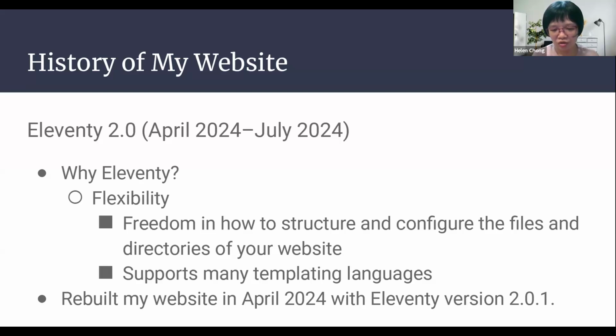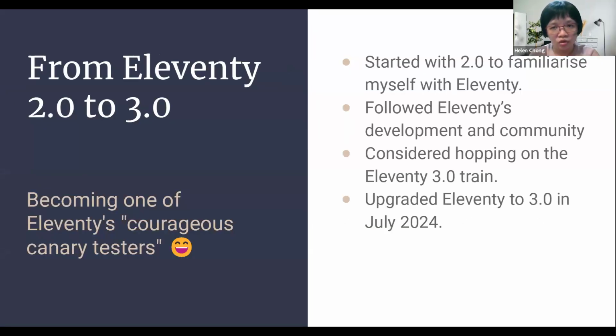After reading the official Eleventy documentation and community Eleventy tutorials, I finally succeeded in rebuilding my developer portfolio and blog website in April 2024 with Eleventy version 2.0.1. When I started to use Eleventy, version 3.0 was already in alpha, but I started with the latest stable version of 2.0 first to familiarize myself with Eleventy.